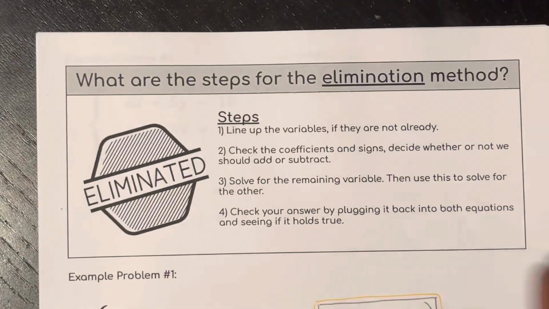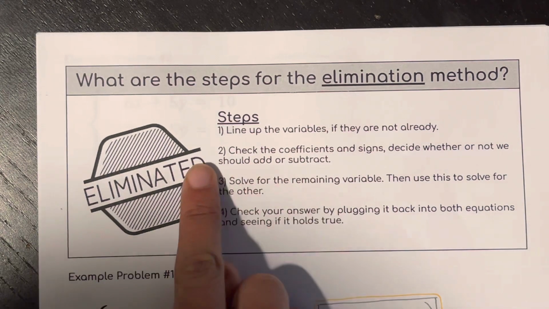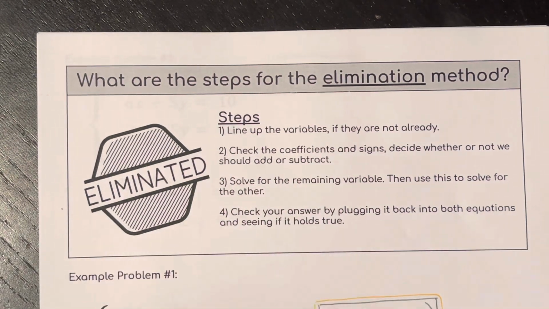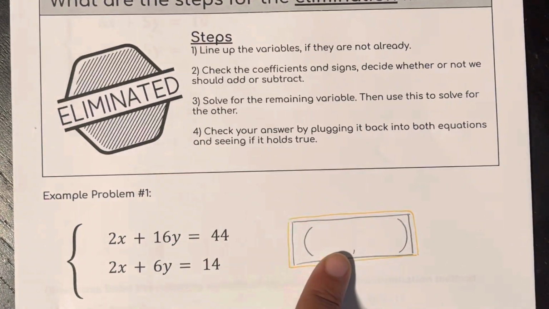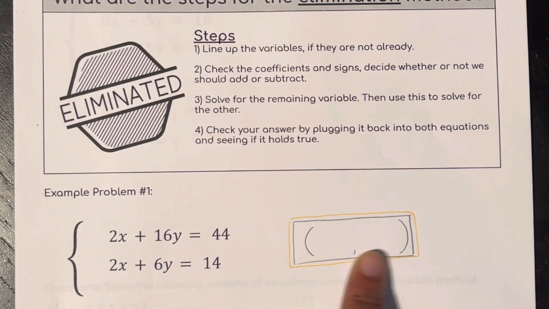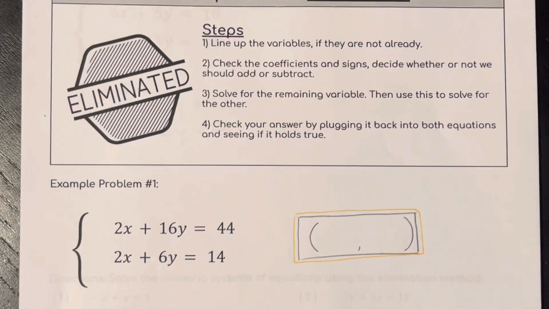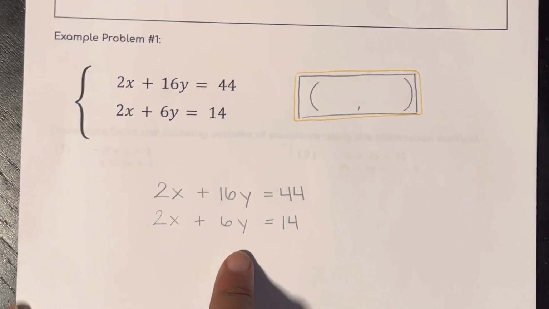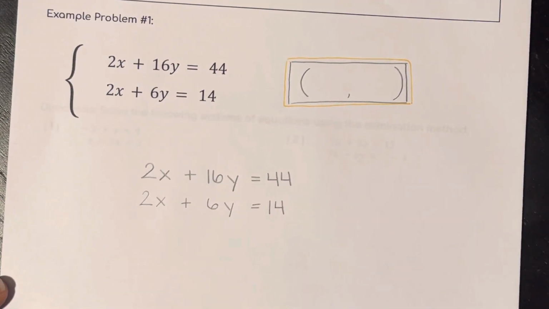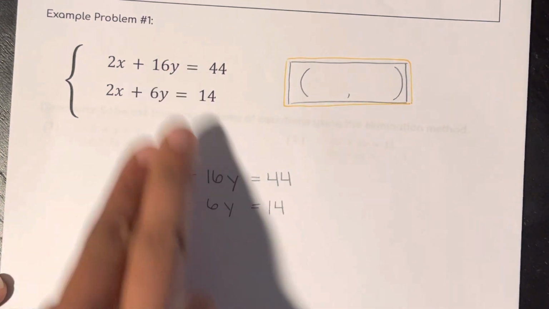Today we're going to be going over something called the elimination method. On other pages in this packet, you'll be able to see the steps for the elimination method. Our answers are going to be the same as they've been, which is it's always going to be x comma y. And you have this problem here. I rewrote it. You do not need to rewrite it. I just rewrote it so that you can keep seeing the original problem.